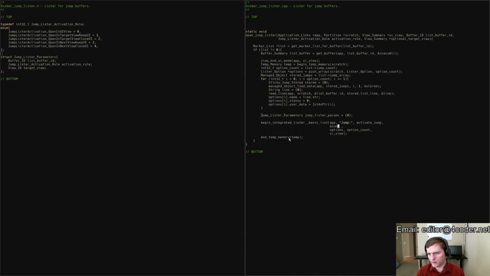We're going to pass that in right there, and then jump lister params dot list buffer ID equals the list buffer ID. Jump lister params dot activation rule equals the activation rule, not jump rule. Activation rule.